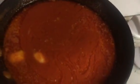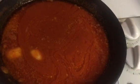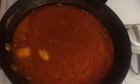I am making 3 batches, which is probably about 60 to 75 wings, so I'm making a lot of it. I also put in a little garlic powder. I put in some cayenne pepper, not as much as I normally would, because Anna doesn't like them too hot, but I did put in a little bit of cayenne. I did not have Tabasco, which you also asked for, so I put a little bit of Texas Pete, and then I added a little vinegar just to give it that Tabasco kick. So, you know how it is.